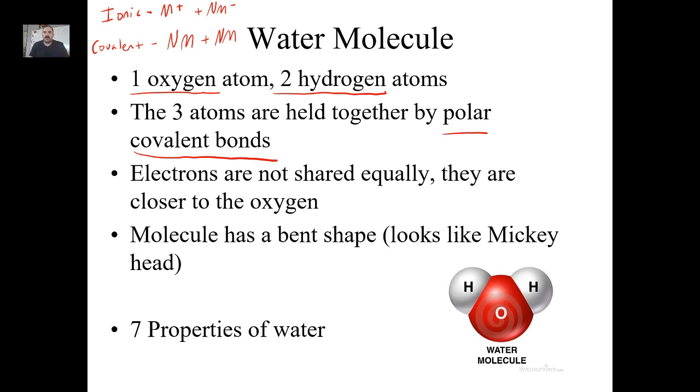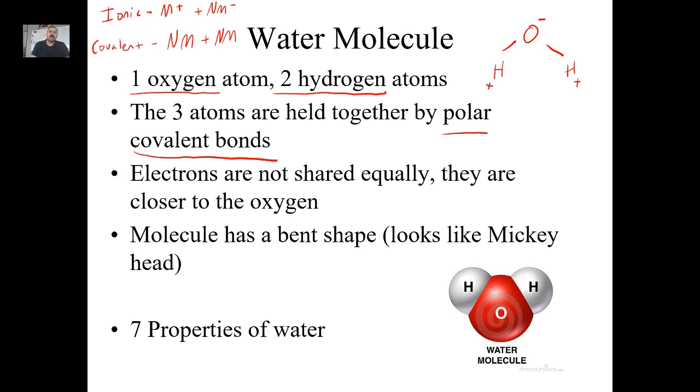So when we're talking about a water molecule, it's got an oxygen, and it's bonded to two hydrogens. And these bonds between the oxygen and the hydrogen, these are called the polar covalent bonds. Now the next thing it says here is electrons are not shared equally. They're closer to the oxygen. Because oxygen has the minus charge, the electrons are attracted to it. It's the more electronegative of the two. So it's going to take the electrons, and the oxygen is going to carry a partial negative charge, and the hydrogens are going to carry a partial positive charge. And that's important. You'll see why it matters in a little bit.